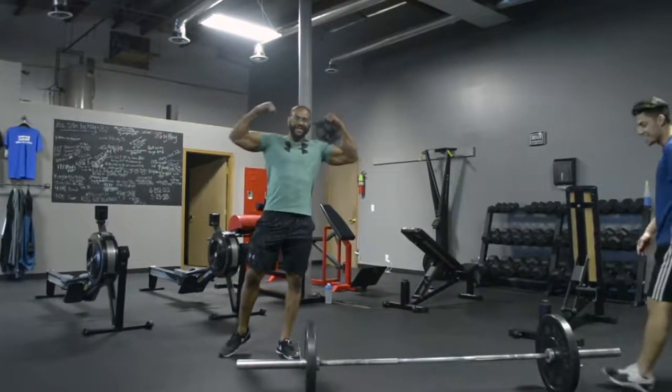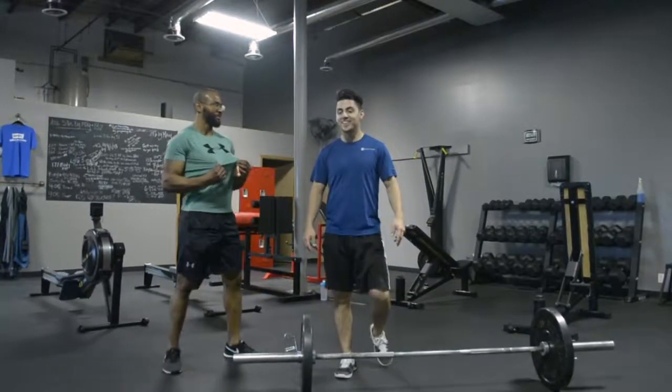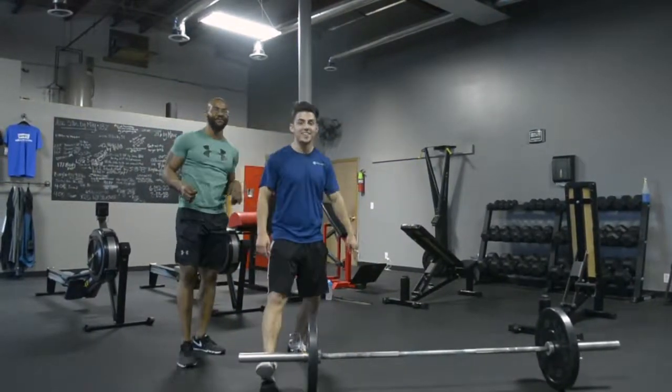What's up? TC Strength and Conditioning, rocking the Under Armour Green Lantern shirt today. Dang, feeling fresh. Came prepared.